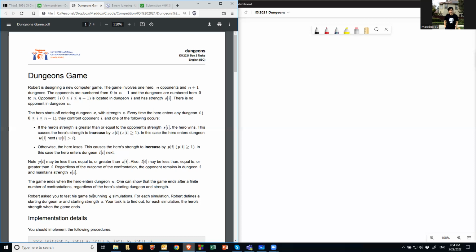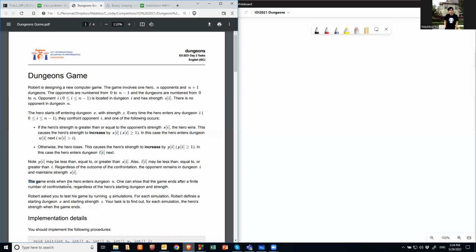The strength of the dragon itself doesn't change. It's still S_i. If your strength is less, then you lose. If you lose, your strength increases by another, different number, P_i, and then you go to a location L_i.